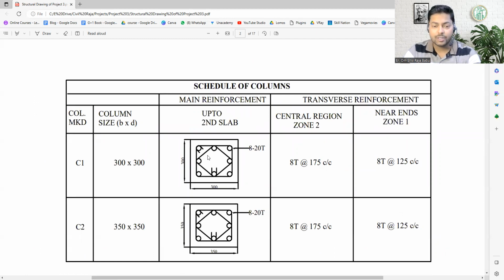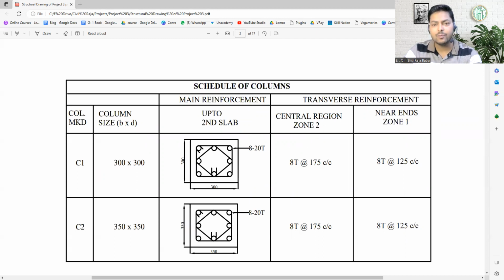Then we have to decide what should be the dimension of this stirrup. When I am talking about the dimension, it means the dia of the stirrups, and also we need to talk about at what distance these stirrups will be bound. Okay, so in the column, one more thing is there, which is marked in the notes section. So what is the cover of the column? That is 40 in this particular project.